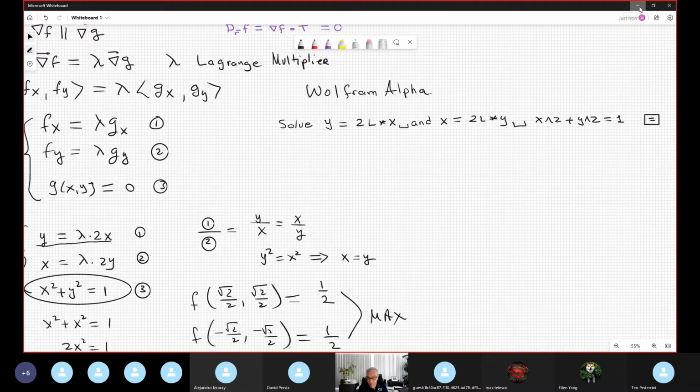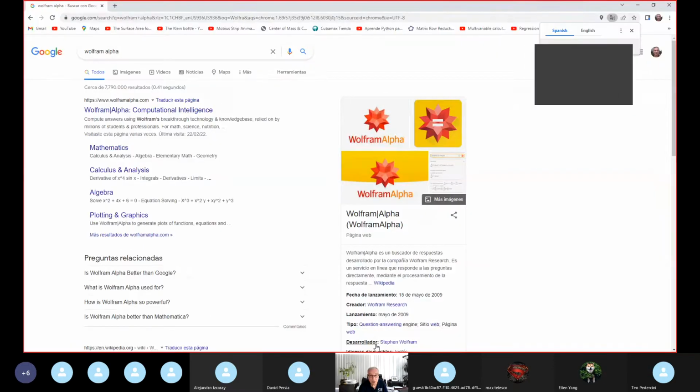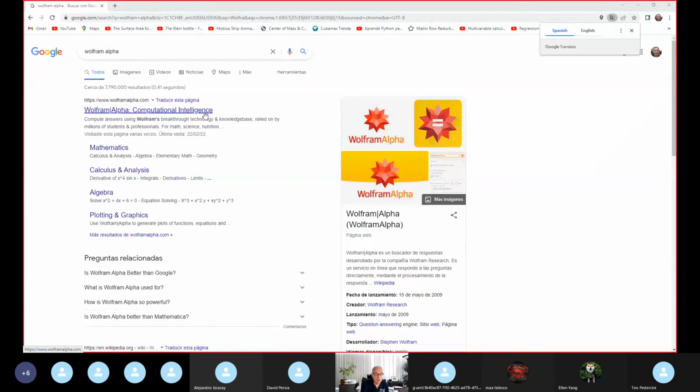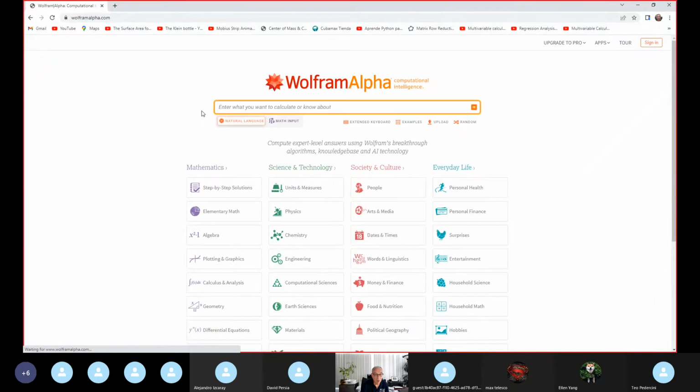Let me try switching to Wolfram Alpha. So I open my Google Chrome or any browser. Now I see it here. Do you see the page Wolfram Alpha? You see it or no? Okay, cool. Now you open that. It's the computational intelligence.